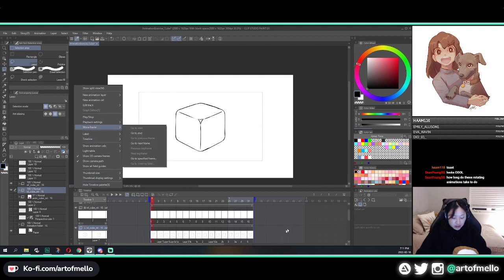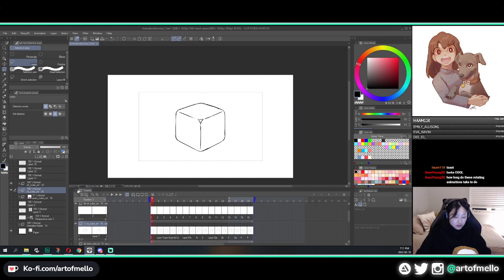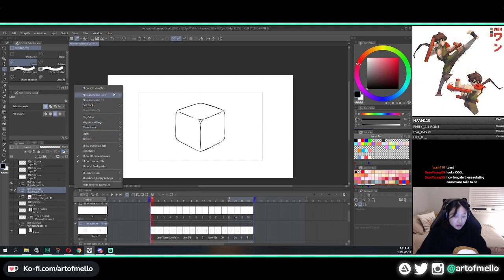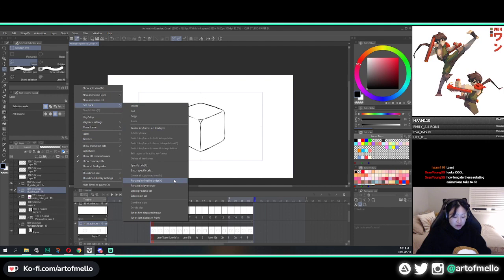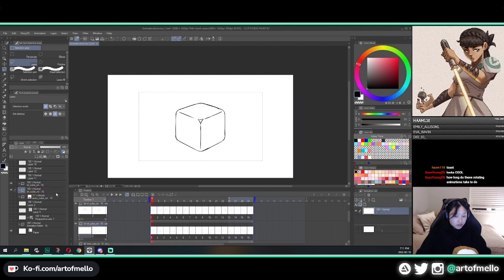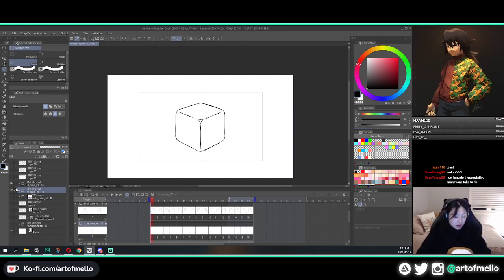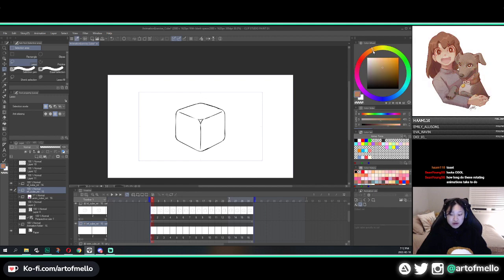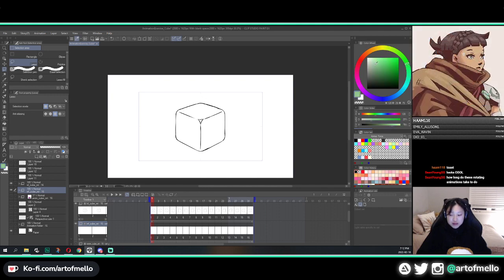So this is just so you see how everything's 1 and then layer 7, layer 6. So if you go to this menu button and then edit track, rename in timeline order, it'll clean it all up for you. Nice little tip. Okay, so now that we have our lovely layers, take any base color. It can be whatever you want. You can always change it. This is just going to be our flat, our master flat, which we're going to use as a base.